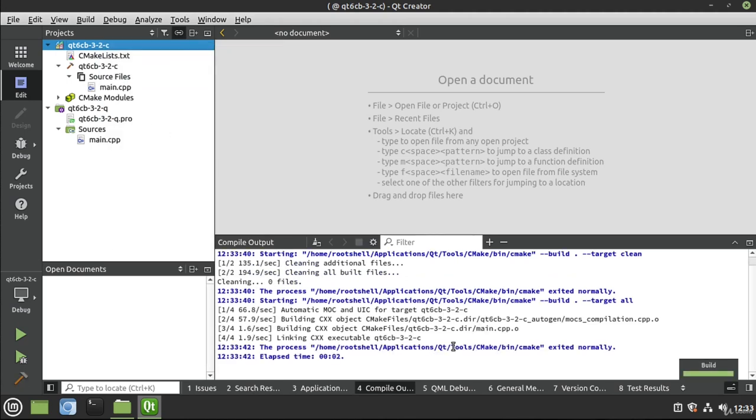Same thing. It's going to call moc. Moc's going to figure out if there's anything we need to do. It's going to compile our code and link it. So at the end of the day, it doesn't really matter which build system you use. They both pretty much do the same thing, just slightly different ways. And when I say slightly, under the hood, it's drastically different. I'm very well aware of that, but I'm trying to overly simplify this when it comes down to build systems. This is probably the only time in this series you're going to see QMake, because we are going to favor CMake because that's what Qt's going to be using moving forward.